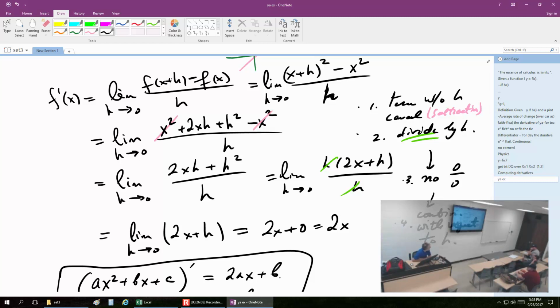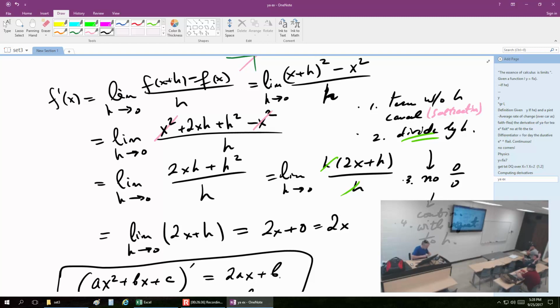Very first step, we canceled x squared, and that makes what's left 1 degree lower, right? So the highest degree will always cancel, because that's exactly the term that does not contain h. It will always cancel, and that will bring the degree down by 1 every time you do polynomials. Okay, so these are the two basic functions. Then polynomials work out pretty easily.